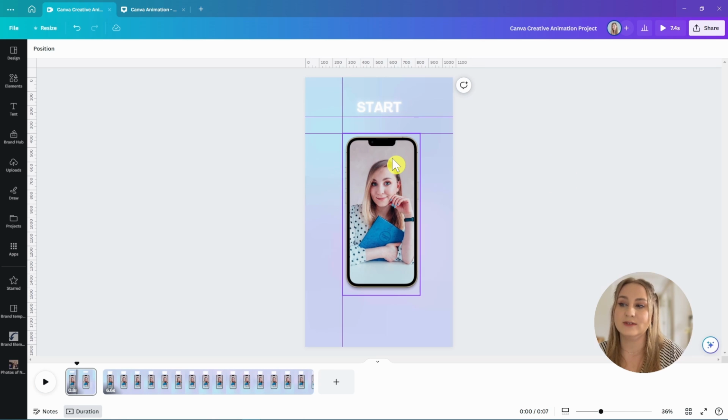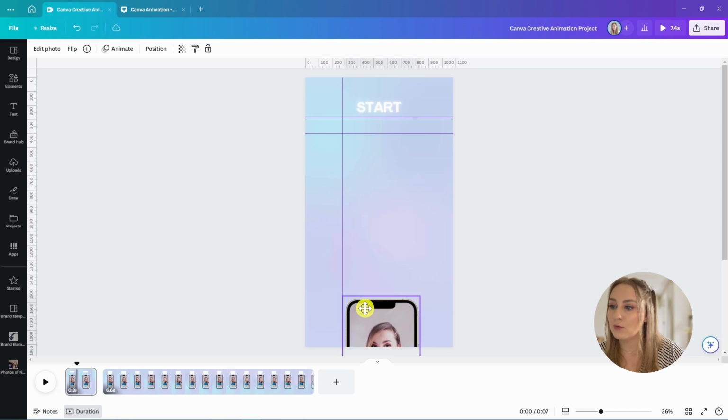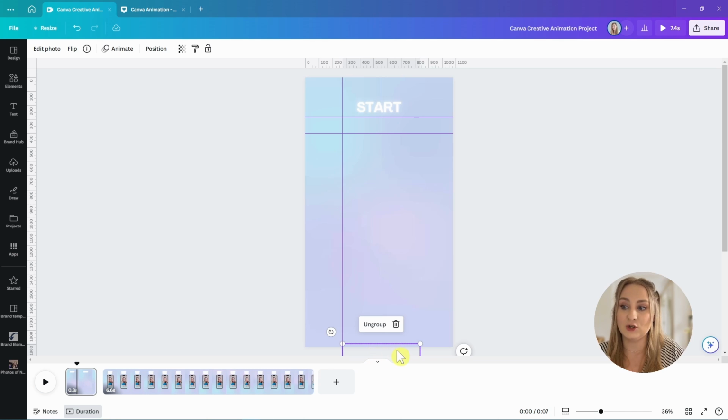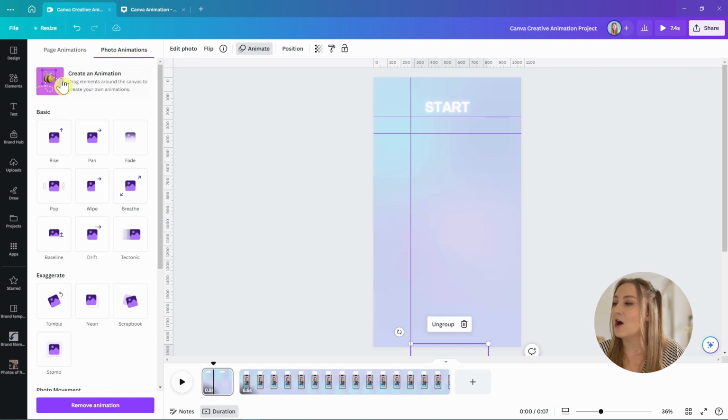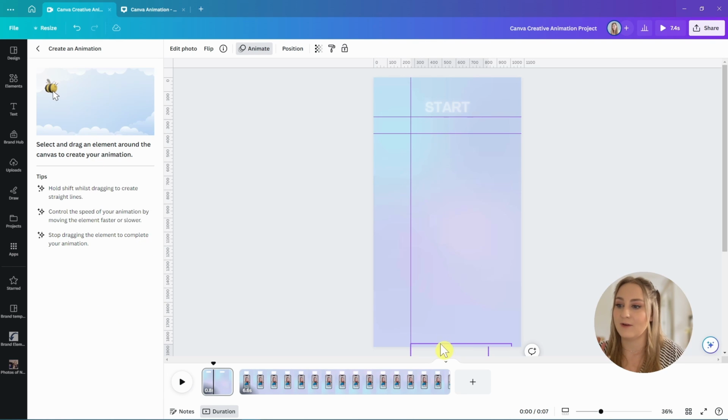Now I'm going to take my phone and drag it all the way down. As you can see, I don't see the edge of the screen. However, I do have that grip so I can move the element into position. Now I'm going to go to Animate. Of course, I have all the beautiful different animations from here, but I want to create my own specific animation for that first slide so that you guys know how to use it, and I want to have all the power that I want for this particular animation.